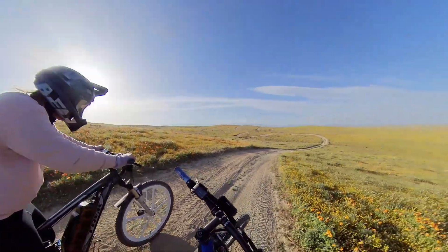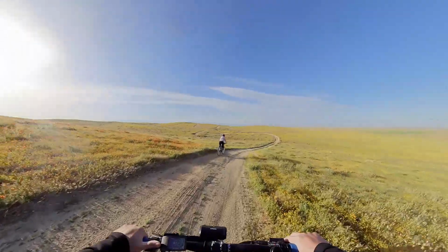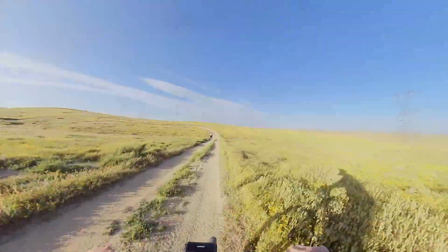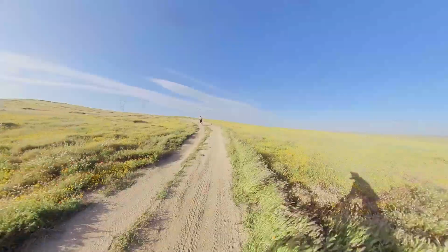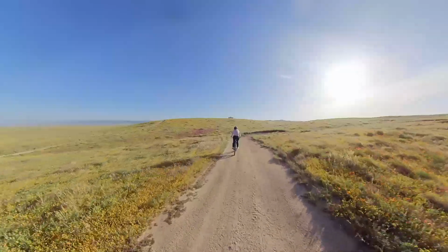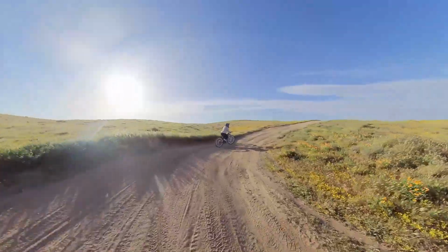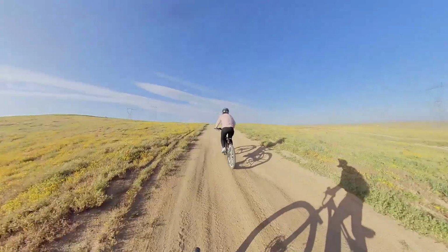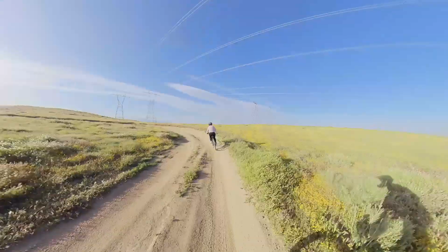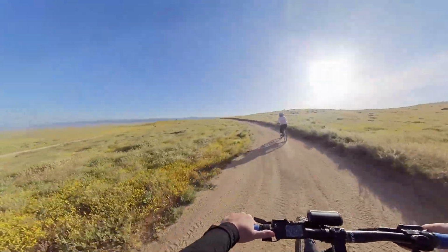YOLO. Pretty easy. This would be hella fun in a car too. Let's roll. Very flowy. Look at that truck ahead of us having fun. Try just throttling it. I want to see how you are with just throttling, as long as you're in the right gear. I think I've only seen one YouTube video that did something like this, and that's why I definitely wanted to bring our bikes and try it.